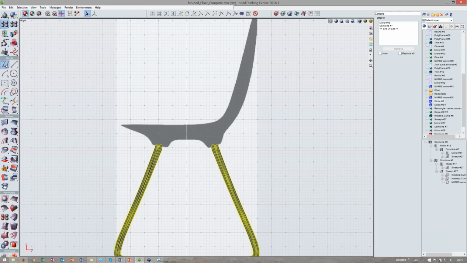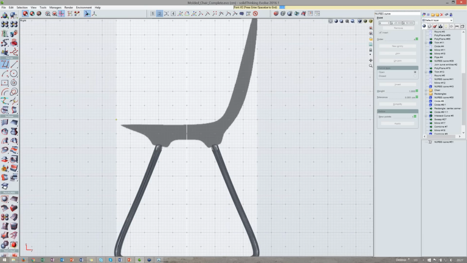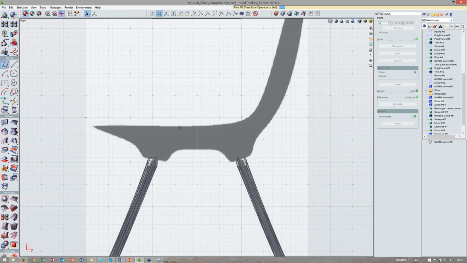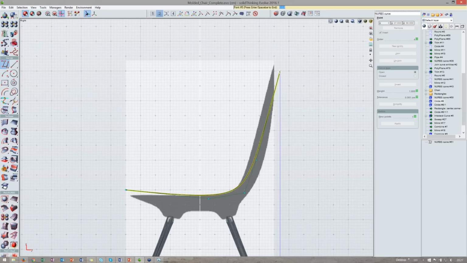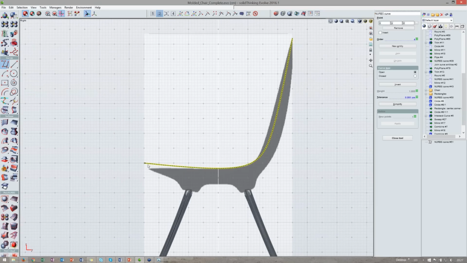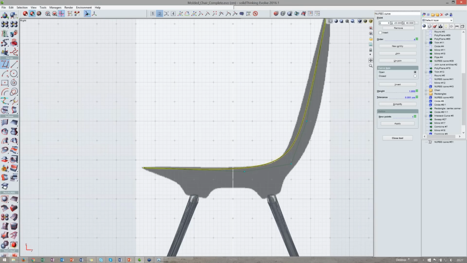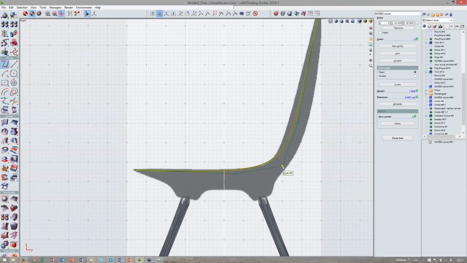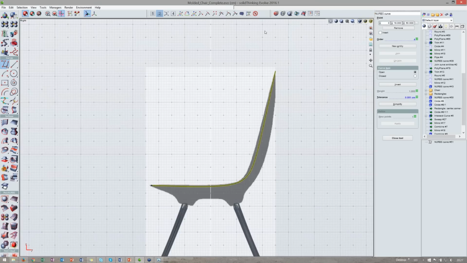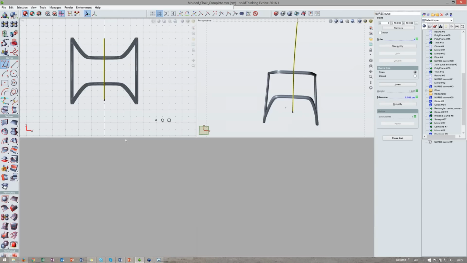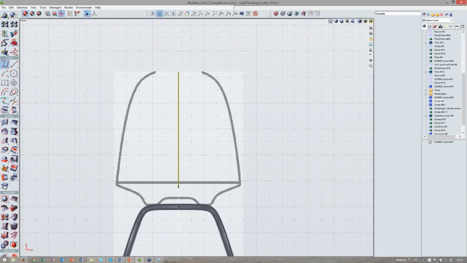I wanted to jump to PolyNurbs, but I really wanted to show you this new feature first as well. So let's draw this profile here. Let's try and use our reference in the background to draw some profile for this chair.